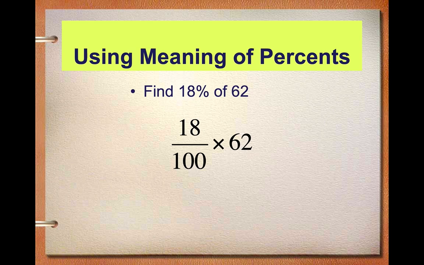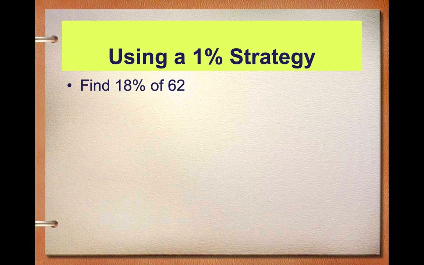And so one thing is to use the meanings of percents. 18% is 18 hundredths. So let's swap it out for what we know. If you multiplied 0.18 times 62, that's because you just chose to swap out 18% for its real meaning, 18 hundredths. And if we multiply it out, we would get $11.16, right, would be the equivalent there. And so that's one way of thinking about it in terms of trying to make sense of 18%.